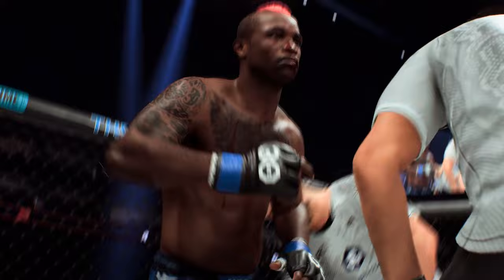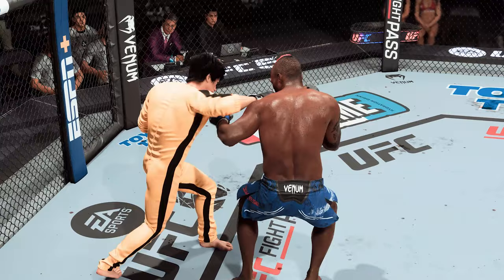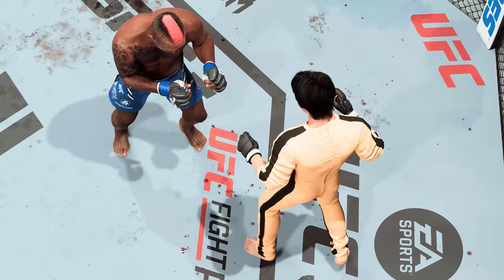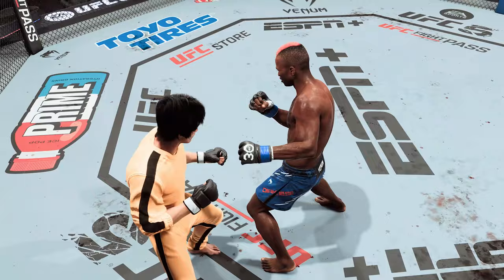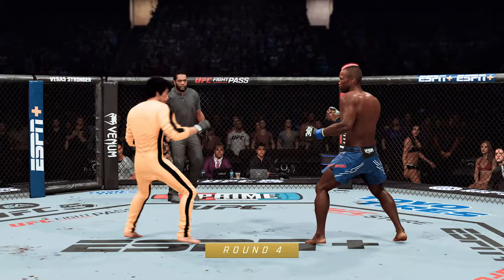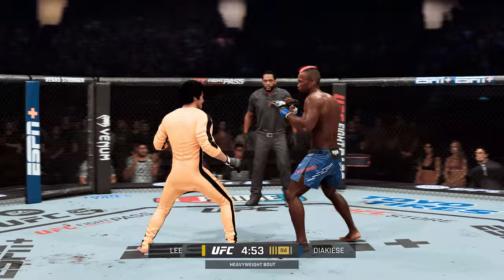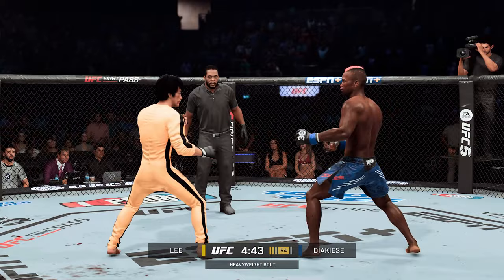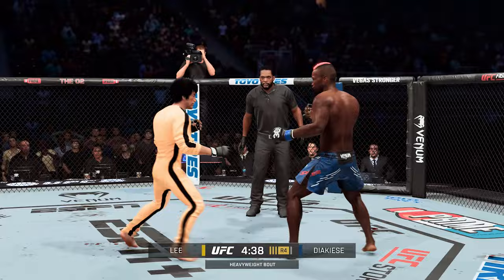Big story in this one now — the cut on the bridge of that nose. The cut man is in there and should be able to shut this one down. The truck has produced some replays from that previous round. It's nasty and in a bad spot, because when you can't breathe through your nose you start to open your mouth, but the blood is dripping down into your mouth. Fourth round — fight's scheduled for five five-minute rounds. This is the time where fighters are really tested. Dig deep, lean on the heart.